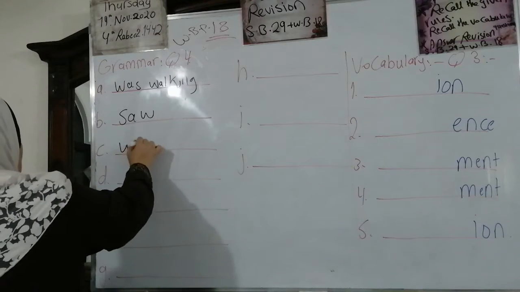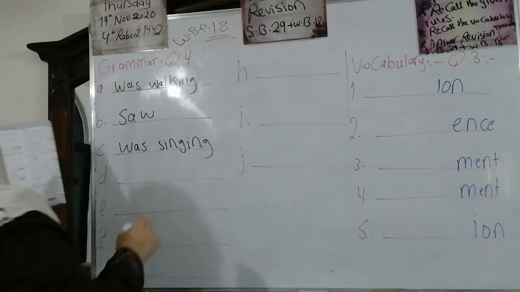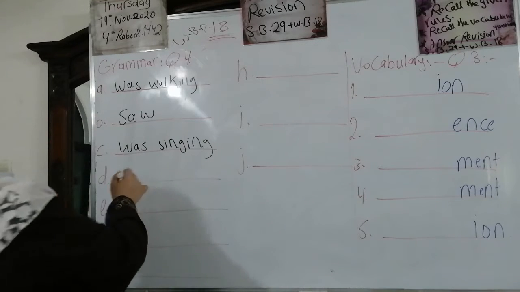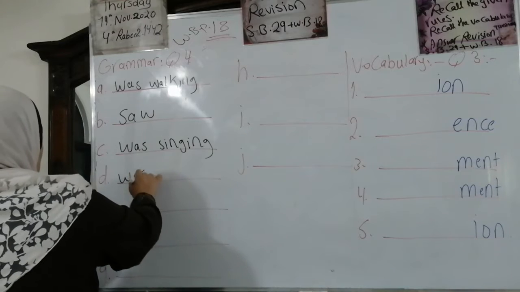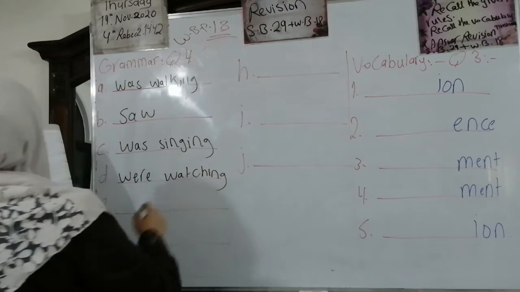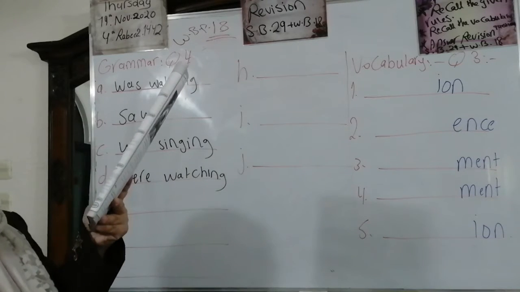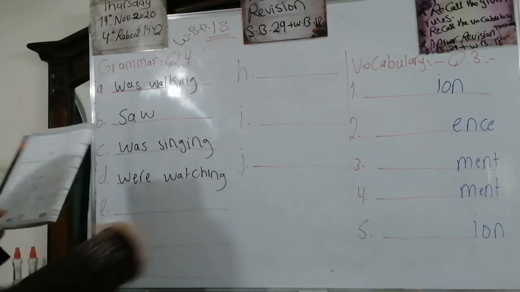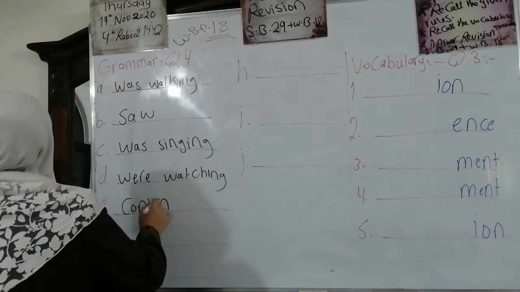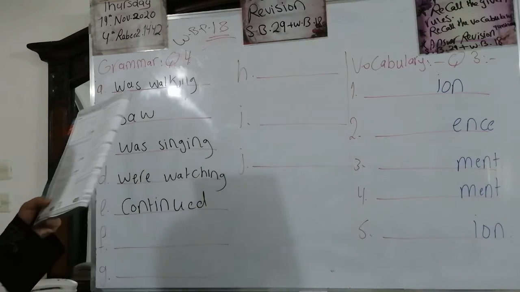She was singing. She was singing. Okay? And a lot of people watch her. And a lot of people were, yes, excellent, were watching her. Okay? What happened? So, yes, I didn't recognize her. So I on my way. Which one? Yes, excellent. Continued. Yeah, of course. Continued. Okay. On my way to school.